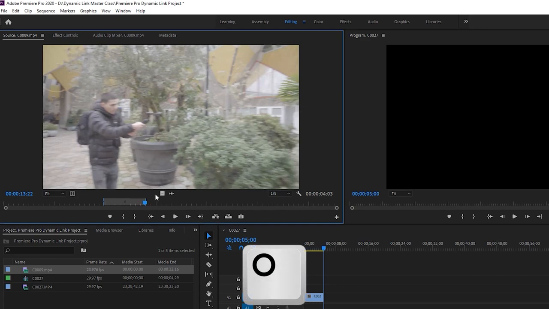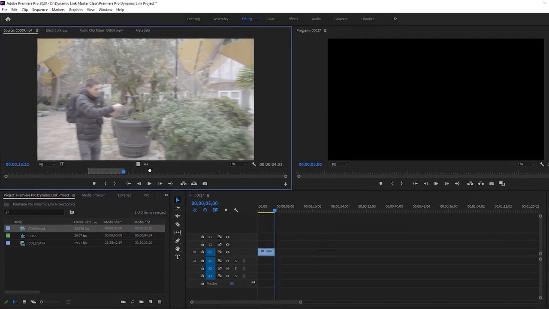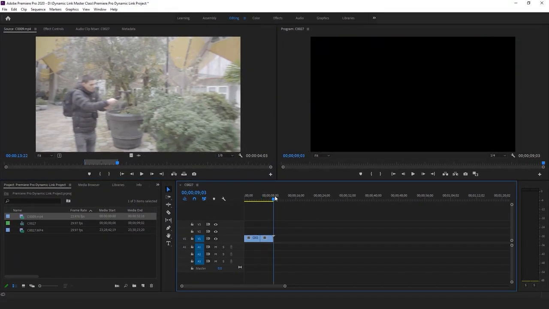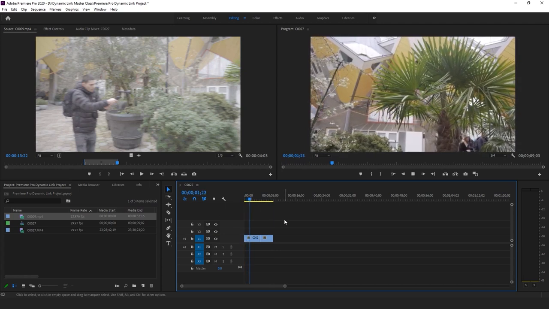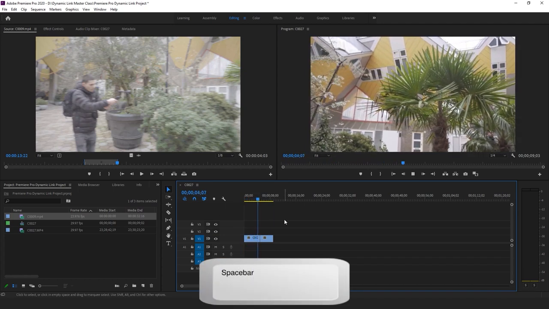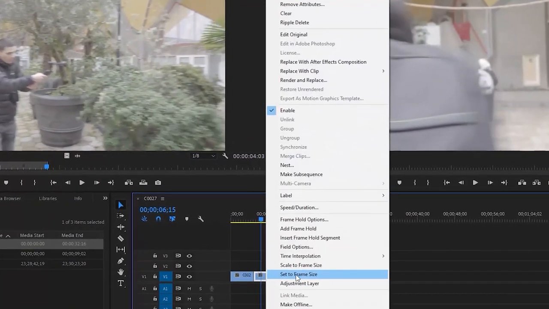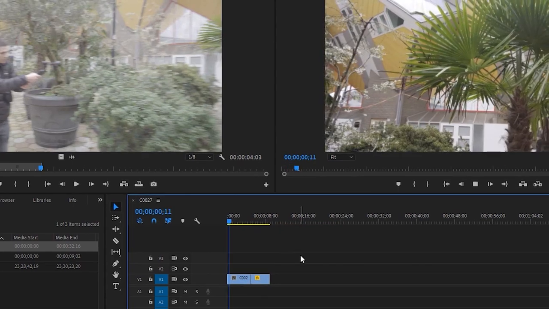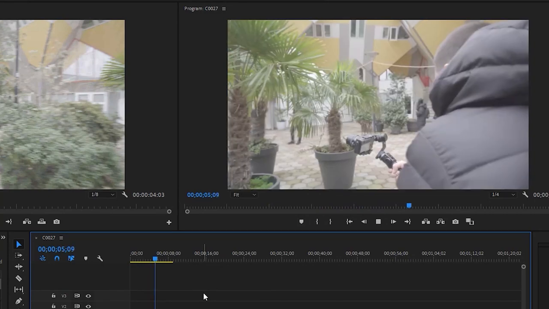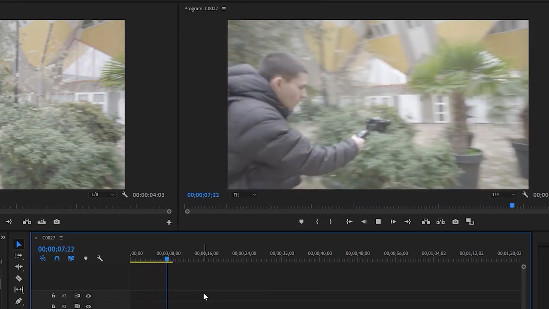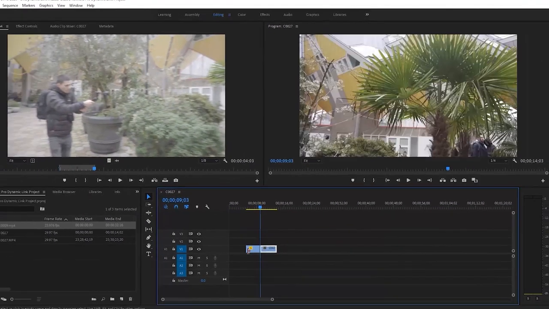So if we press O, which is the out point, and click and drag that button there, which is the video only. Click and drag that here. And if we go over to 9 seconds, it looks like that's a decent bit right there. So if we press the space bar to play, we have the first person shot and then me, but it looks like he's shot in 4K. So let's right click that, go to set to frame size, move it back, and let this play out, right? So as we see here, it's nicely playing, and then it cuts to the clip of me from sort of the firsthand perspective. And in fact, I think it could be cooler if that's first, right?